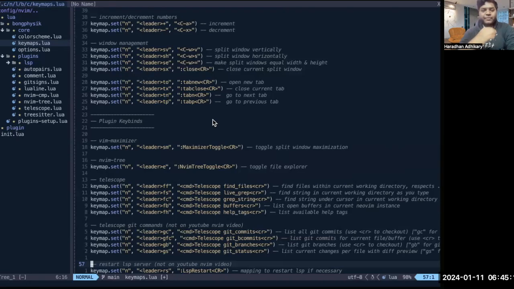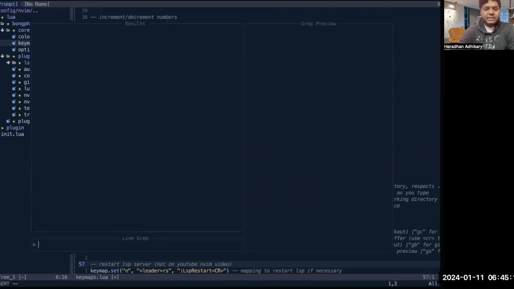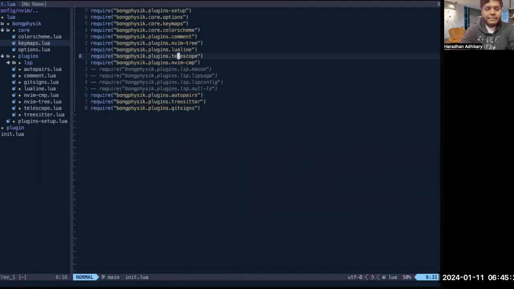Also I can show you if I press leader fs, with this very live search you can search for something in it, once again .lua. Let's come here.